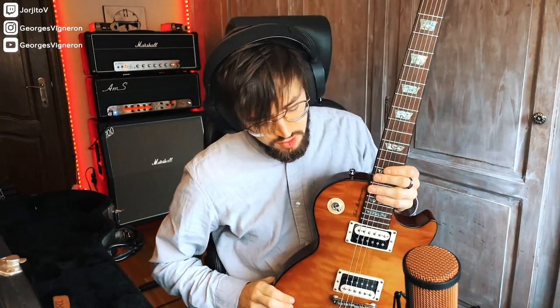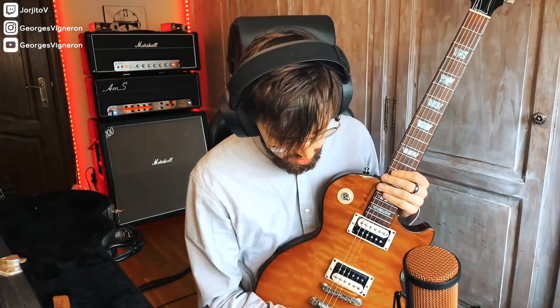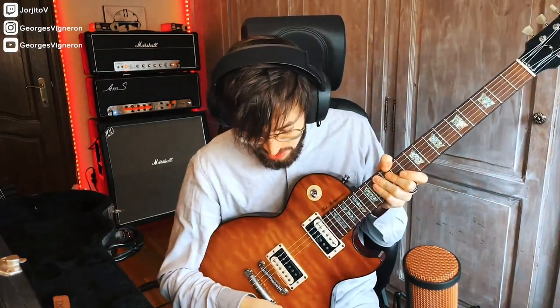It's from 2003, so it's from the Goodwood era from Gibson. So it's quite heavy, like I'd say 4 kilos, maybe 4.2, 4.3, something around there. But it's a very nice one-piece body, so I like it.